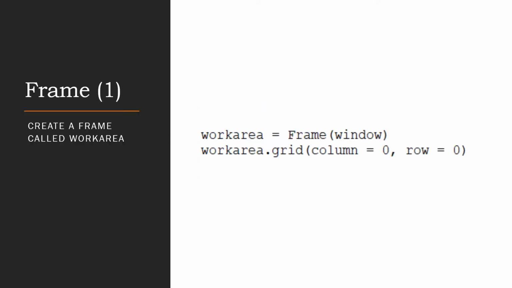Now what we're going to do is create a frame that fills that window, and this isn't the only way you can do TKINTER. So I've had to make some arbitrary decisions about how we're going to build this interface. There's plenty of information out there for alternatives, but this is a nice, fairly straightforward way of doing it. So we're going to create a frame. I've called it work area. That's quite a common name for it, but you can literally call it anything you like. And I'm going to position it in the window, column 0, row 0. That's basically just so it will fill up the window.